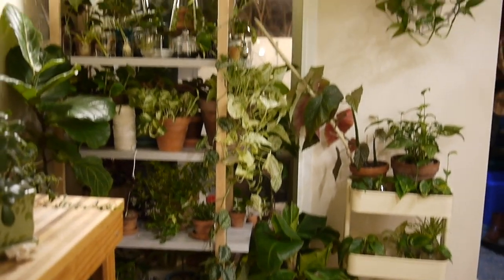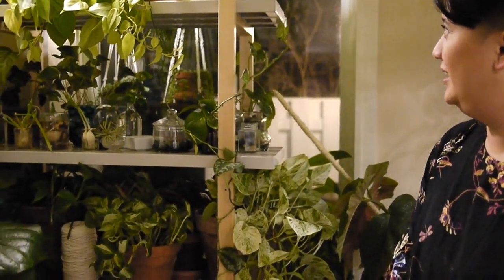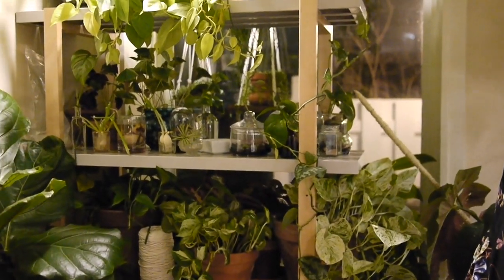I have a plant collection of about almost 170 plants. It was a little higher at its worst — however you want to look at it. I live in a very small basement apartment, but I still managed to cram all my plants into the four windows that I have.